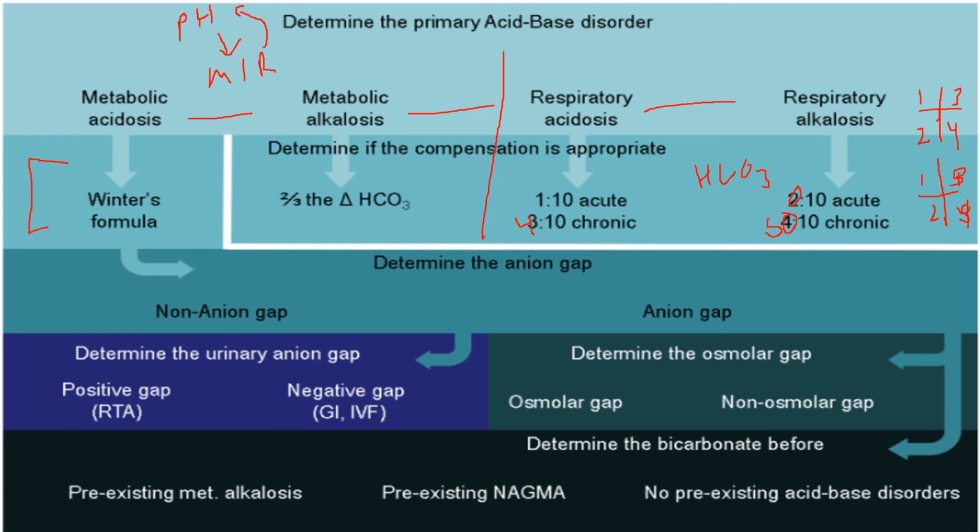In alkalosis, as you would expect, you want your bicarb to go down to compensate. So is it going to go down 2 for every 10, or is it going to now go down 4 or 5 for every 10 in chronic, right? Are you compensated for acute or chronic? And then respiratory acidosis, we still have these ratios. Are you going to increase your bicarb now by 1 for every 10 or 3 or 4 for every 10 in chronic cases to compensate?